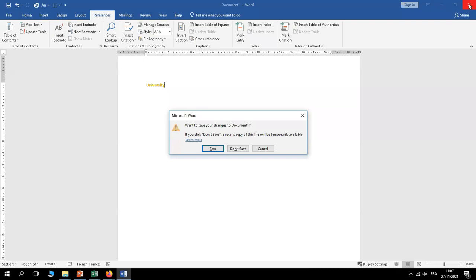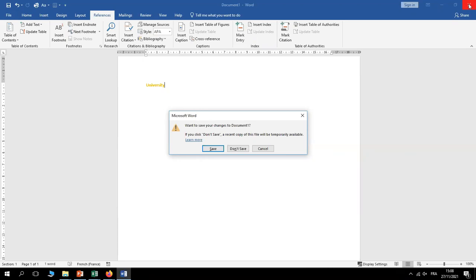Once you click there, because what I'm doing might cost me, this system is so intelligent. It is asking me whether I want to keep that information. So, don't save the contents or the changes of the document. It is either yes or no. Once I don't save it, it means that whatever I have typed, however many pages, will be lost forever. Maybe until Jesus comes back, what we call the second coming.